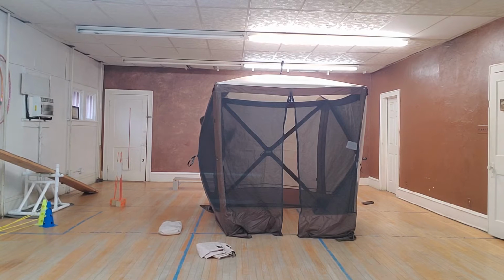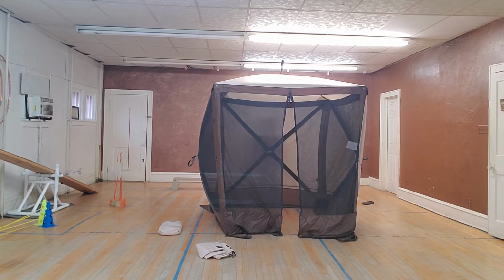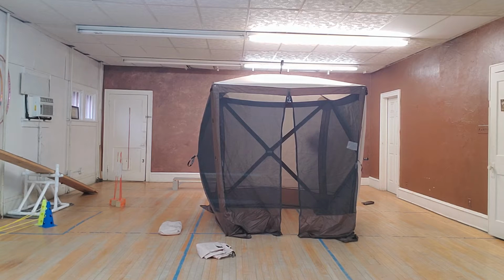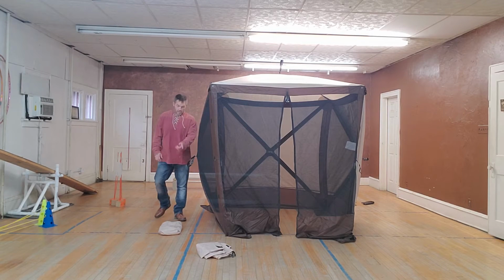Velcro down the sides. This time I already know that I can hook this little thing, the hook onto the circle there. Oops, almost forgot. Got to grab that handle, pull it through. I got big fingers, so not that easy to get through that little hole. Probably should see if I should do that first. Not that it really caused a major issue. Velcro, Velcro, Velcro, and hook. Awesome. Love it when things work.